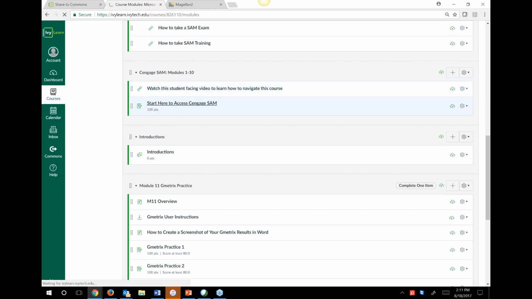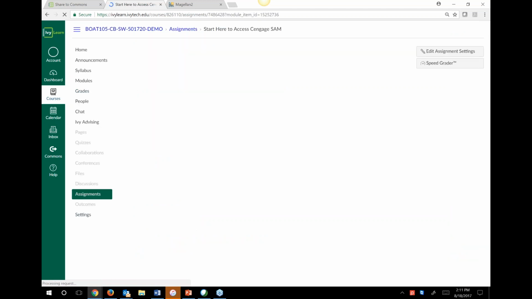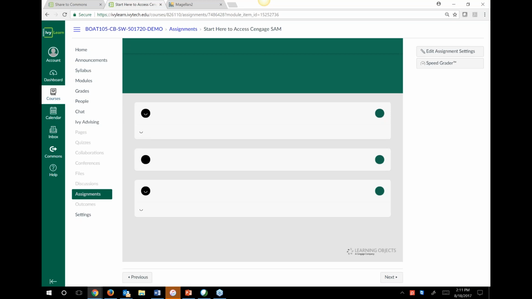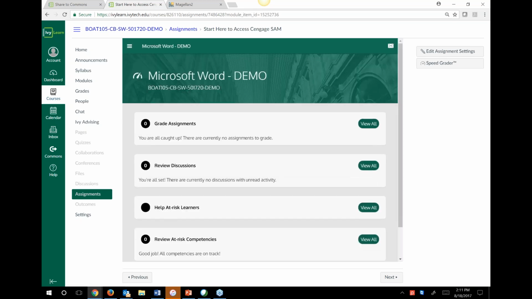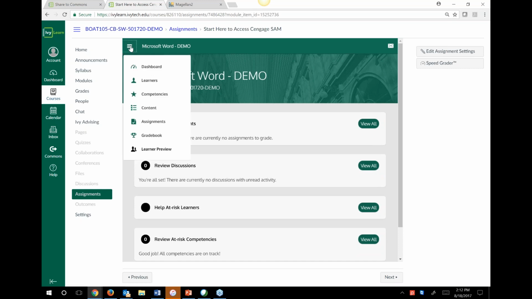So I'm going to go ahead and click on that link. Now it opens up in a new frame for me as the instructor. We'll be talking about the student side a little bit later, but first we're going to talk about pairing. All right, so when I first come in here, the first thing I want to do is click on this little hamburger icon right here.